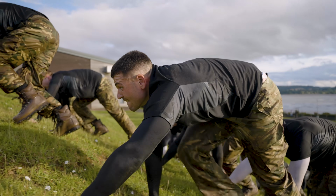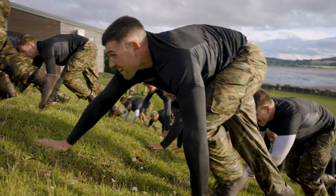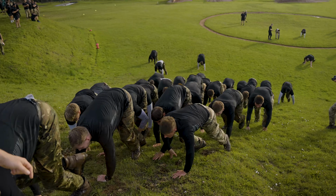A lot of bear crawling up hills, yeah, just in a hole, in an absolute hole. And then the bear crawl up the hill, down the hill, through the water, back up to where we started. That was pretty carnage, to be honest with you. I think everyone felt that one. Bear crawls up that hill and around the statue. That was due to people not doing stuff properly, so.